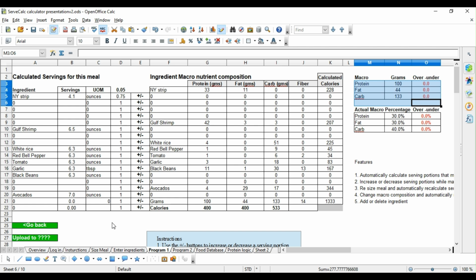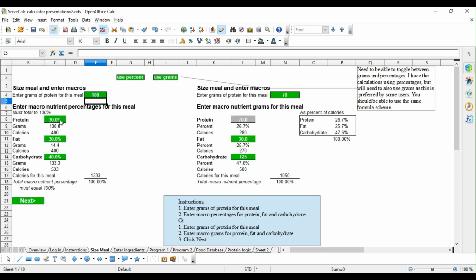I can also change the macronutrient composition by just going in to this page again. Instead of 30, 30, 40, let's go 40% on the protein, 30 fat, and 30 on the carbohydrate. And as you can see, it adds up to 100%, a little bit smaller meal at 1,000 calories. And we go back to the output page.